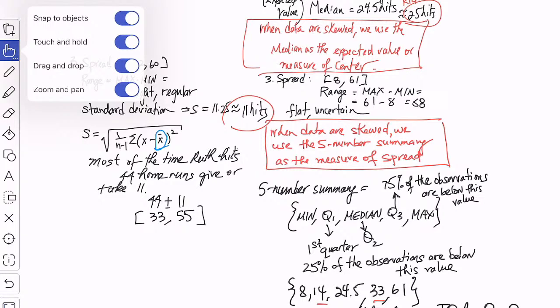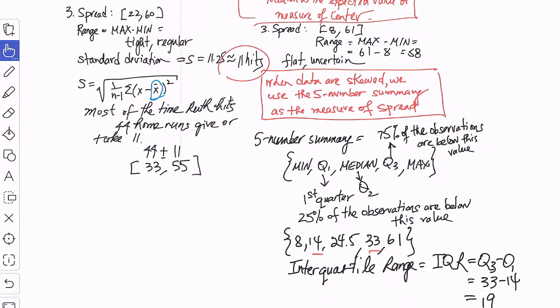Okay, if you remember the pattern of the distribution, this would capture the hump of the data, 33 to 14, between there. And it ignores the extreme value of 61. So that captures the regularity and ignores the curiosity, which is important, because to make predictions, you have to look at the regular portion. You have to be aware of extreme values, but the regularity is where you expect things to happen.